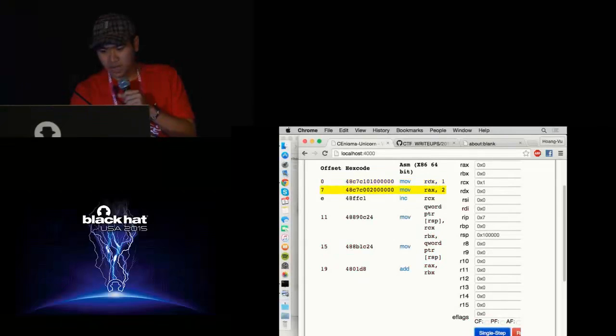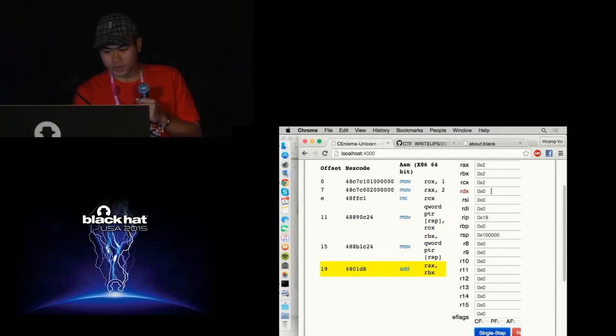You can see this instruction moves 1 to the register RCX, and it's changed here. The IP also changed to the next instruction, as you can see highlighted. And we just emulate. And finally, it adds RAX and RBX together, so you should see the number 4 appear here. Yes. So you can emulate again.